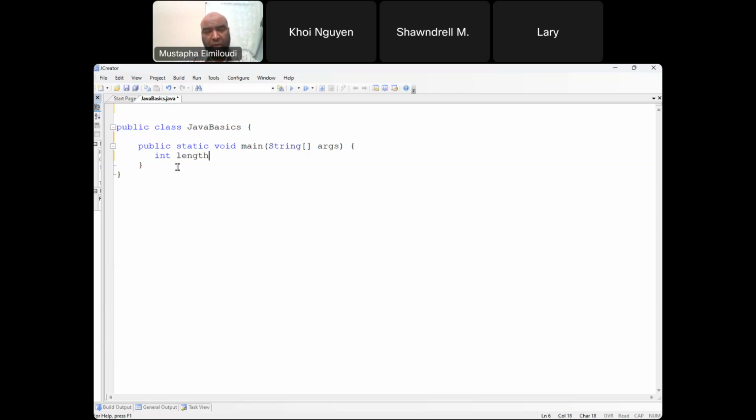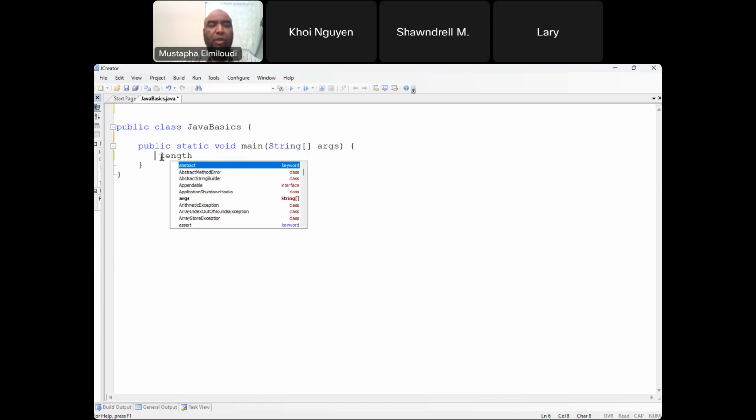See, it's of type integer. Now, if I want to use a decimal number, then I have to use double. Double basically stands for any number that contains decimal value, like 0.5, 0.62, and so on. But if you want to make it only integer, then you just put int.